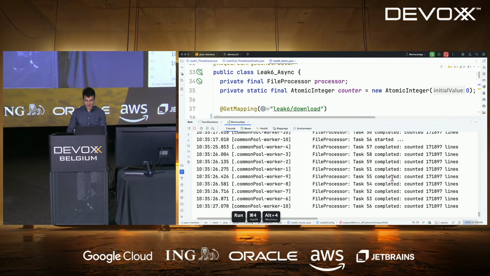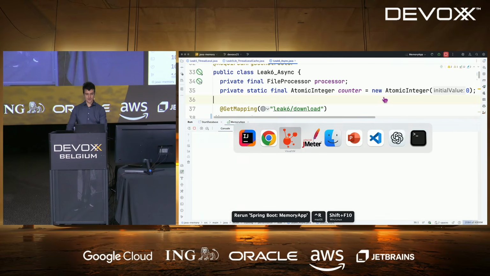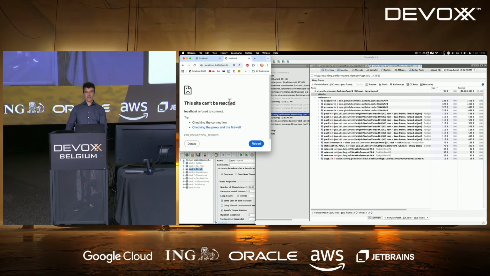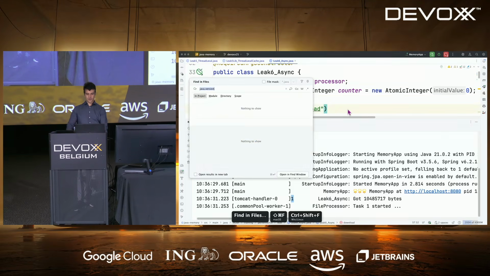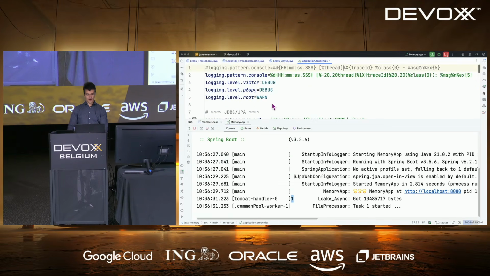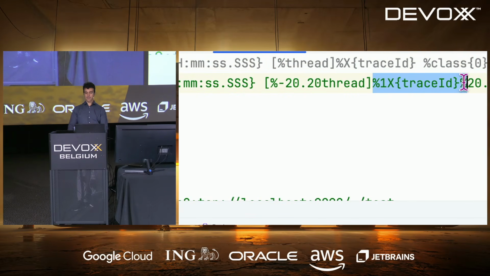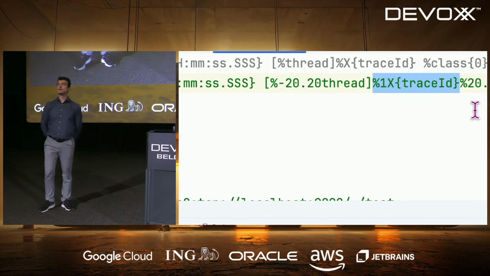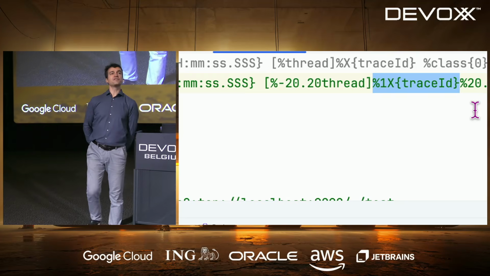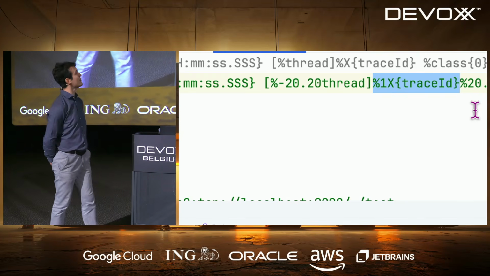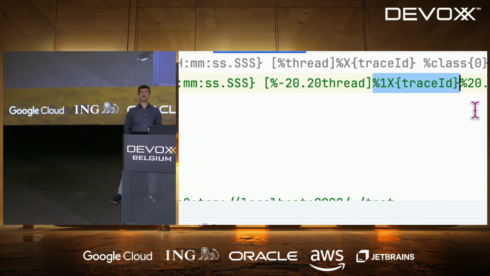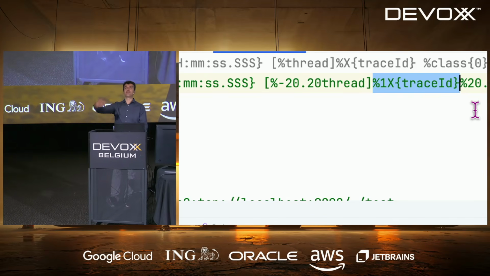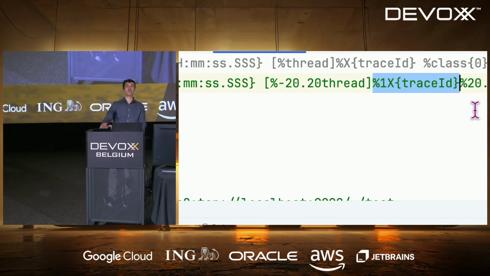Guys, I want to ask you one thing. Let me reboot the application and refresh. Do you remember ThreadLocals? Let me show you this. It's very fun. Have you ever seen in a logback pattern something like percentage %X? And now you could be using some JSON format and you might not see this, but what does percentage %X do? MDC accesses the ThreadLocal logback MDC to get the information about the trace ID that you are executing on.